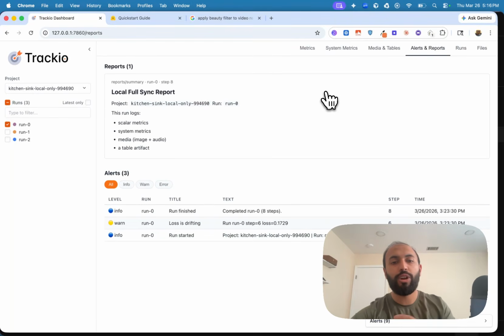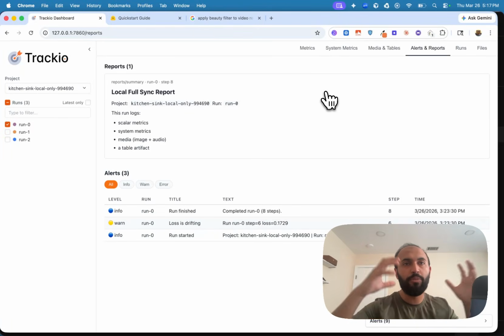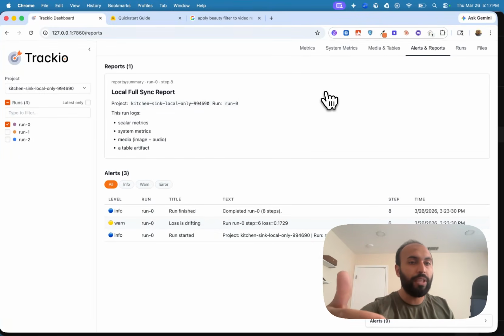One interesting thing about Trackio is the alert system. Trackio has the concept of alerts, and you can think of these as the equivalent of printing debug statements in your code, but having to do with metrics. So for example, if some of your metrics get out of line, you can call trackio.alert, which will trigger an alert not only to show up in the UI, but it'll also show up in the CLI, which is very useful when we get down to agents.